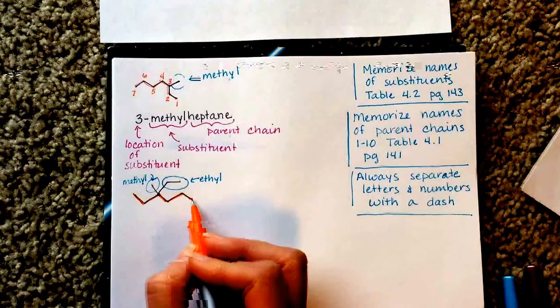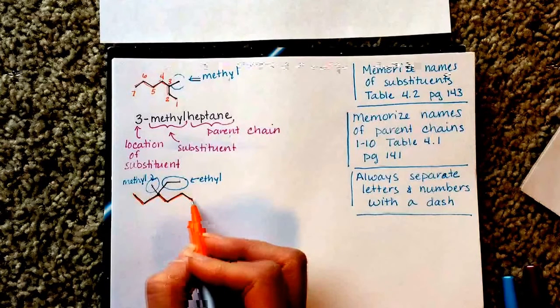And then our last step is to alphabetize the substituents. A, C, D, E, F, G, H, I, K, L, M comes before P. I seriously don't remember that. Thank goodness for the ABCs. I already forgot what comes first. Oh, methyl. Methyl comes first. So we're going to name the methyls.